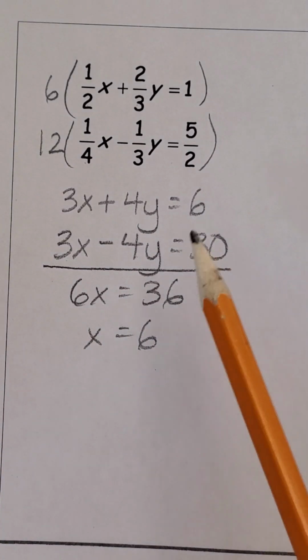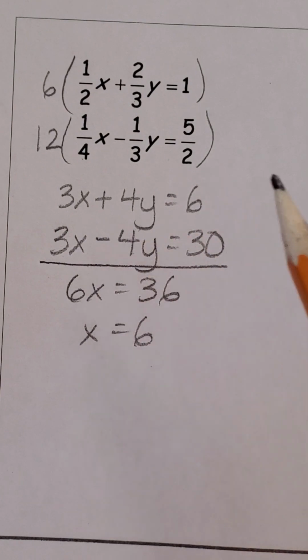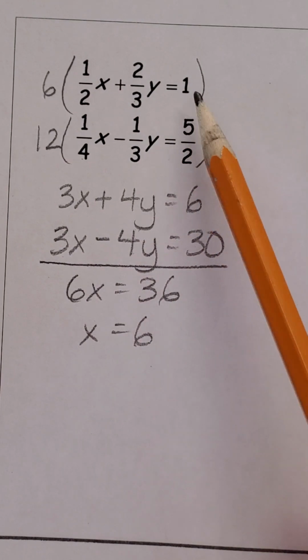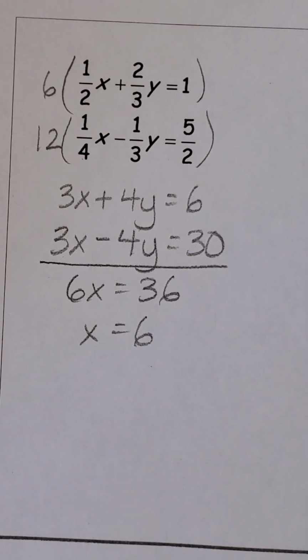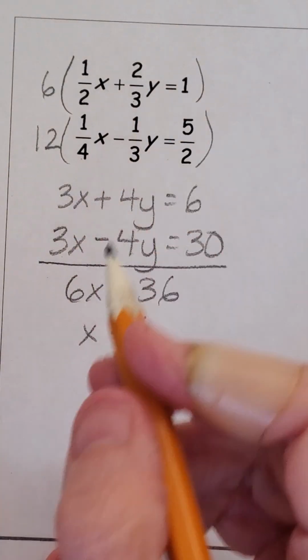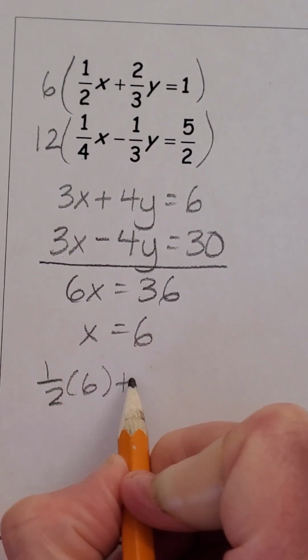Now, if you're confident that you've manipulated these correctly, you can take this value and substitute it in here. Unfortunately, if you forget, for example, to multiply this by 6 and you substitute it, you'll have 2 incorrect values, and that can be frustrating. I always choose to substitute it into one of these originals because I know they're correct.